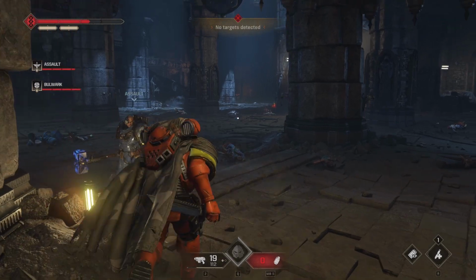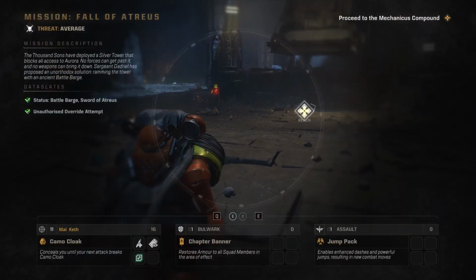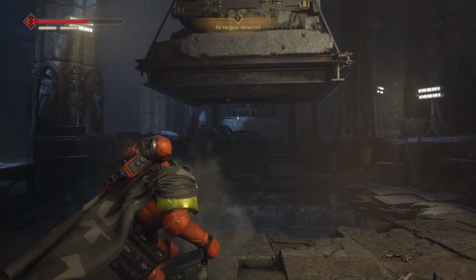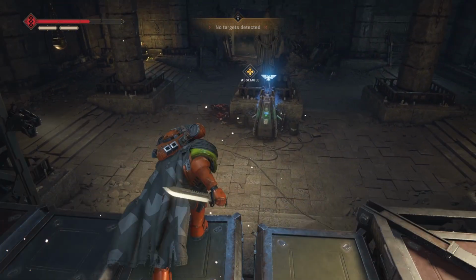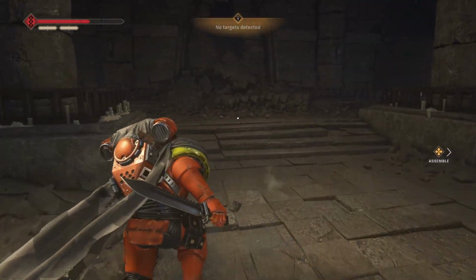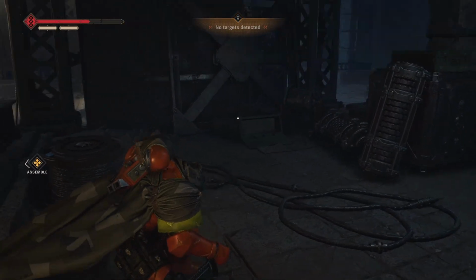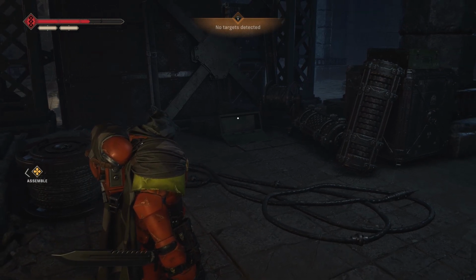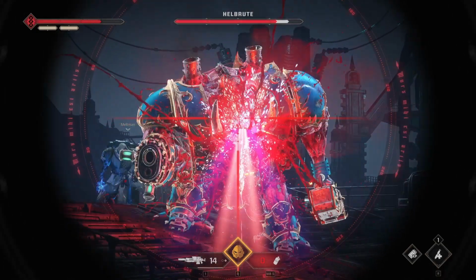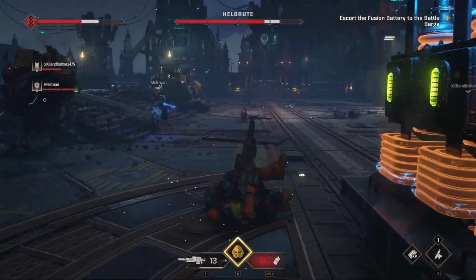The final known location for gene seeds in this mission is just after you use the crane to move the obstruction from the hole you jump down. Jump down, and as soon as you get to ground level, turn to the left and go up the small flight of stairs and continue to the left. In the small alcove, next to where you jump down, will be the location of the gene seed. That is all the known locations for gene seeds in the Fall of Atreus Operation.